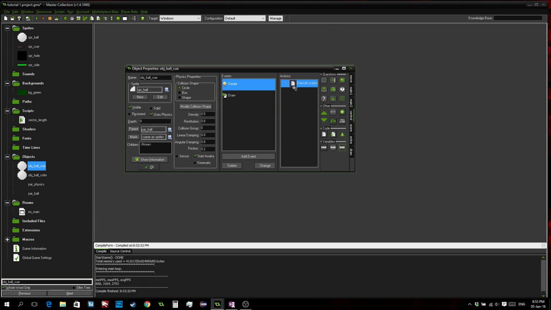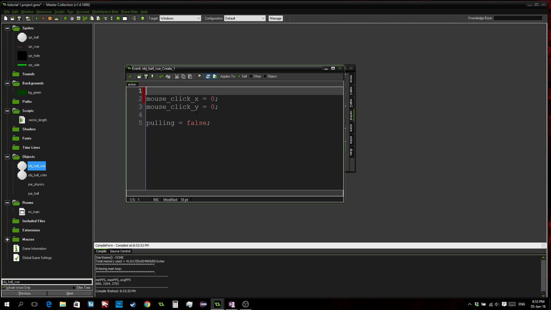So in order to still get the effect, we can write event_inherited inside our create event script. And this will call any piece of code that you put inside any parent object. So by writing event_inherited, you make sure that your object still performs the event found in its parent object.